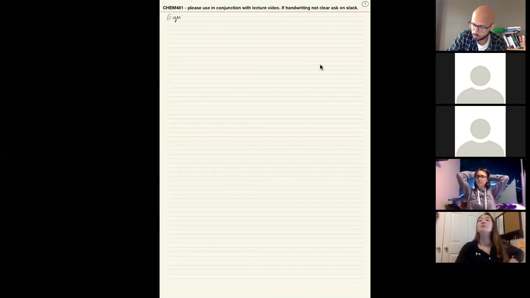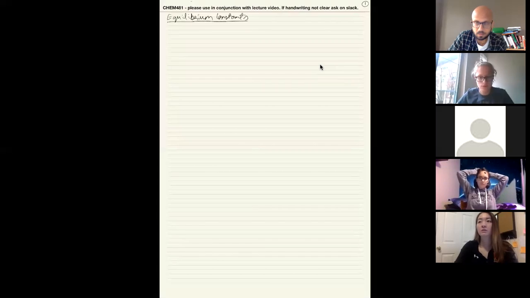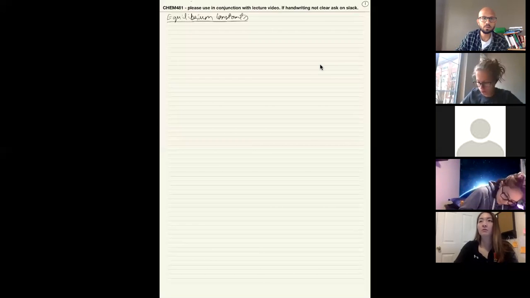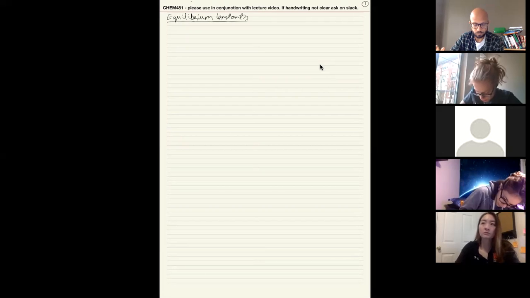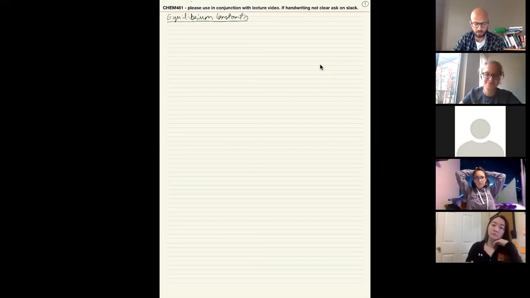Okay, so let's talk about equilibrium constants. This is something you have probably seen in general chemistry or something else earlier, and it's easy to talk about. That's why it's introduced at a very early stage, even high school perhaps, depending on where your high school is and how much chemistry you take there. But now we are going to look at it in the light of our superior knowledge of thermodynamics. What do we mean by equilibrium constant?